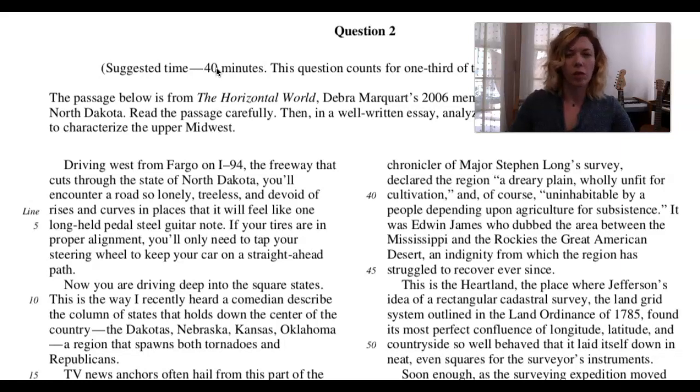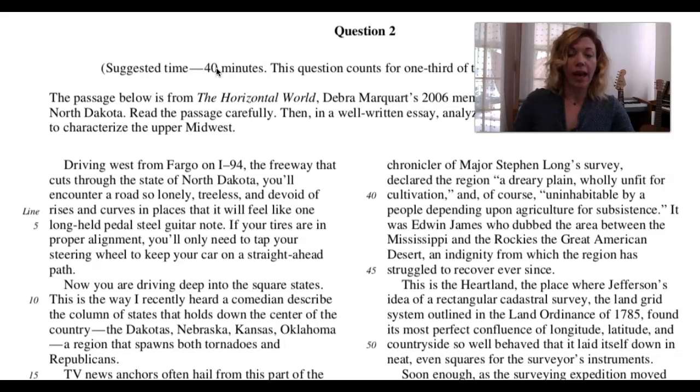However, just to review, remember that what we are going to do first is to pre-write. We're going to pre-write when we read the prompt. And what we want to establish during pre-writing is first of all our thesis. That's required. Our thesis needs to be in response to the prompt question. We also want to decide on a loose organizational strategy that we can follow. We're going to decide both of those things before we even read the excerpt.